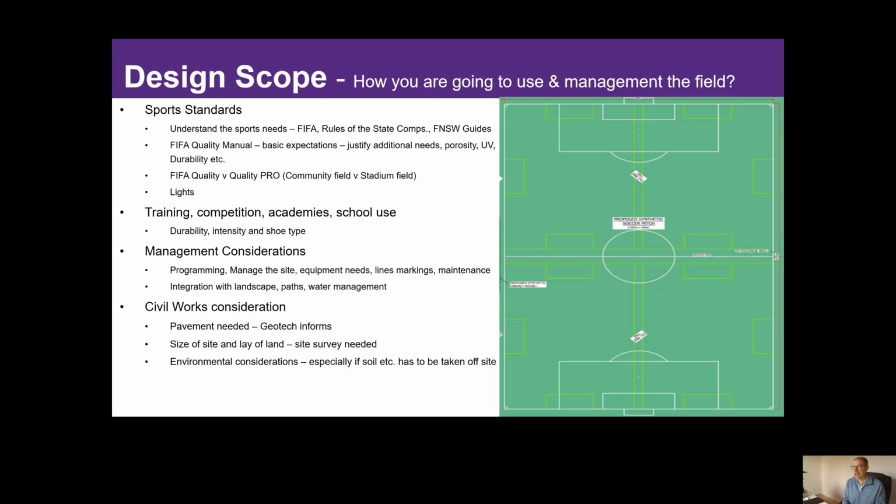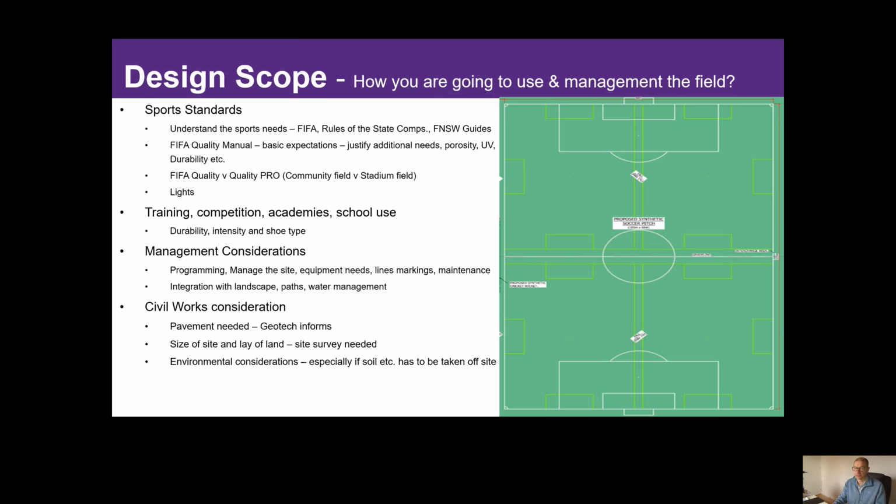All of the sports have defined standards for the synthetic fields. And what we've got to do is work out whether those standards are high enough for Australia, and the majority of the time they're not. So we have additional requirements for durability, the intensity of use, for things like the pavement design, for UV needs. And so all of that has to be taken into account in how you design the field.